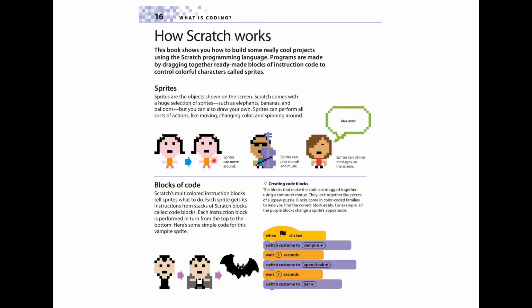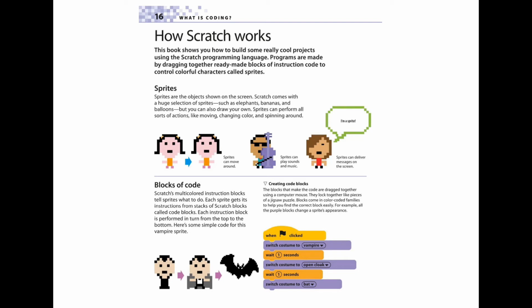So sprites can move around. Sprites can play sounds and music. Sprites can speak, talk on the screen, and do kind of whatever you would need to with that. If we look at this block of code here, that block of code is going to be the instructions that we give to the computer so that the sprite knows what to do.